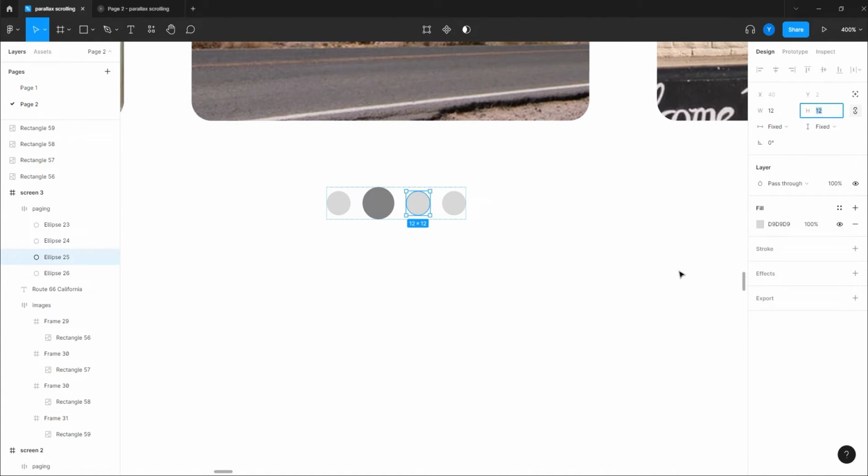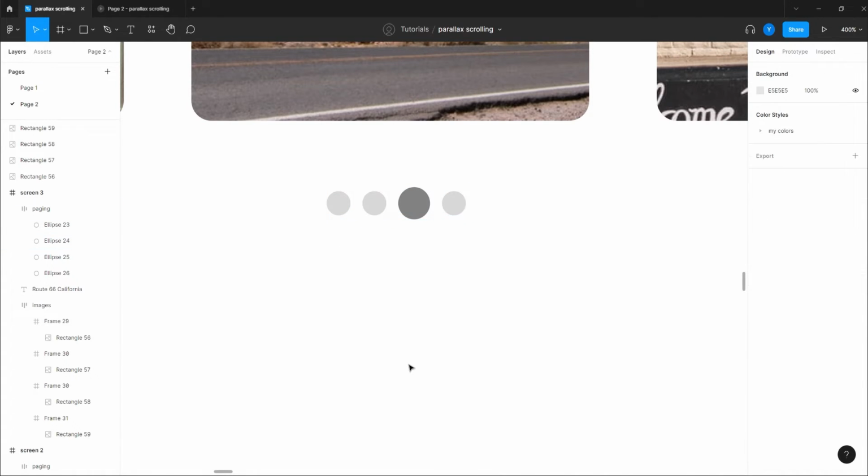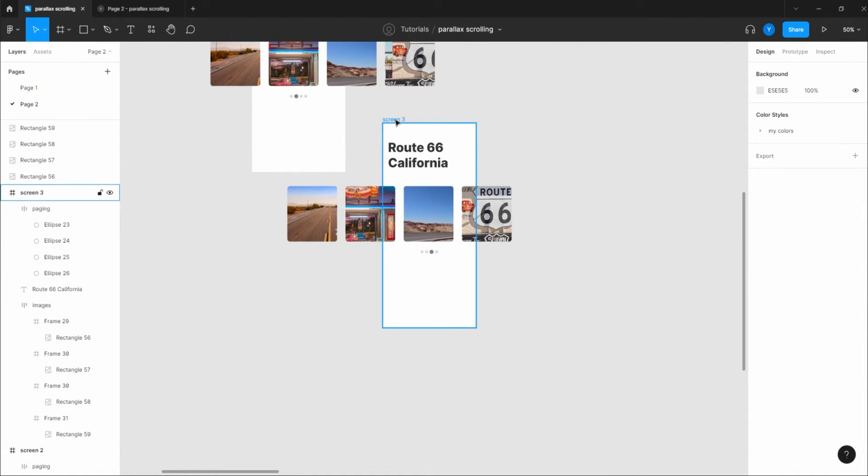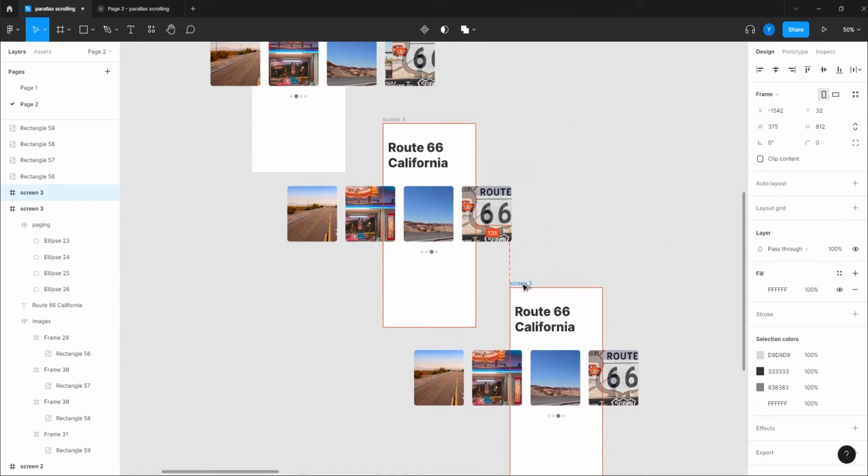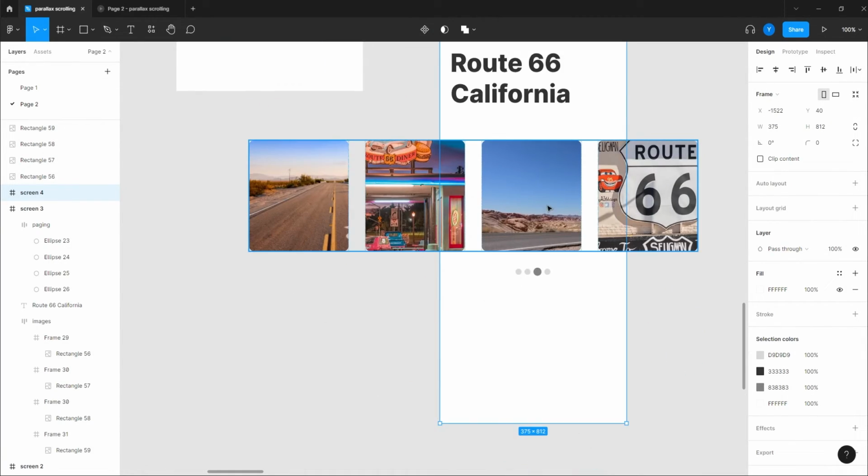Anyway, okay, so this is going to be 16. And as you see, it's very easy to work with the auto layout and not have them go sideways, and they stay exactly where they should be. And it's pretty cool. And the last one is going to be this one. I'm going to put this screen.